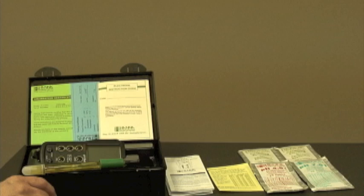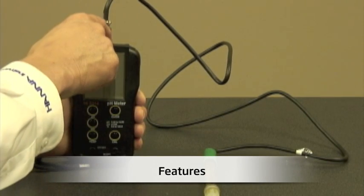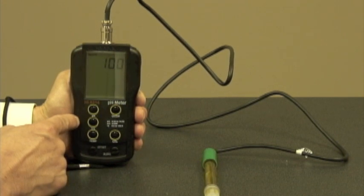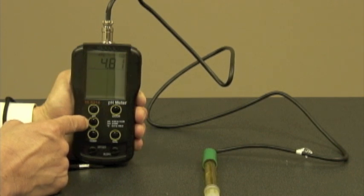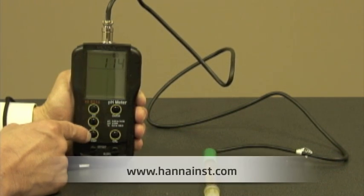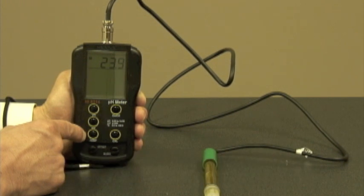Next, let's talk about some features. Now that I've installed the batteries and connected the probe, I'm ready to turn the meter on. The first thing I'm going to see is the battery indication level, followed by the pH reading. Now, if I want to see the pH reading in millivolts and/or connect an ORP probe, I simply hit the millivolt button to see that reading. If I want to see the temperature, I hit the temperature button, which displays in degrees C.